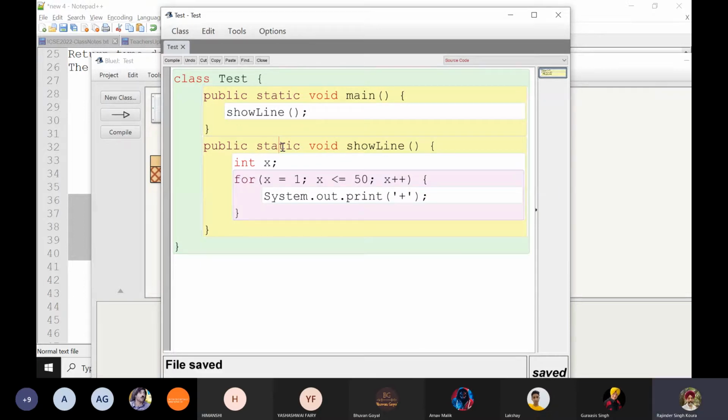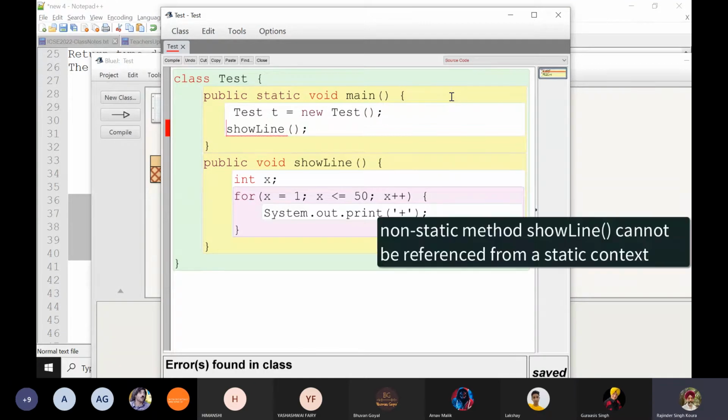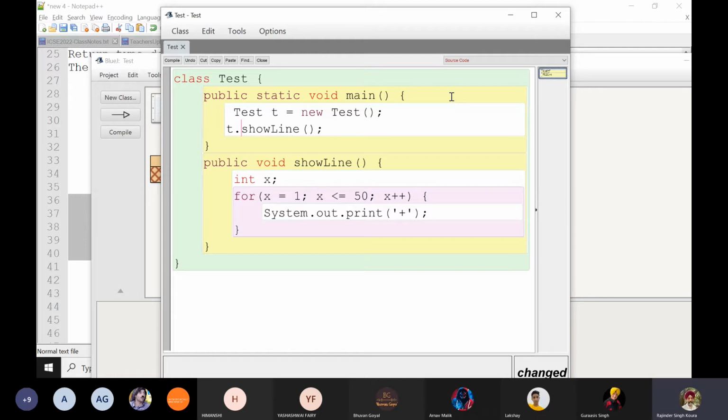If this had not been static, what would we have had to do? Create an object. Then the object would have called it. So Test t is equal to new Test, and then we would have used t dot so and so. Right? Does it make sense, guys?